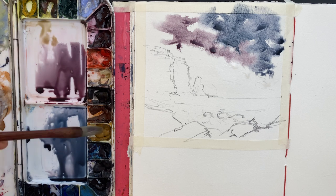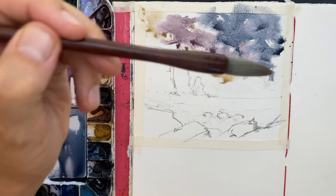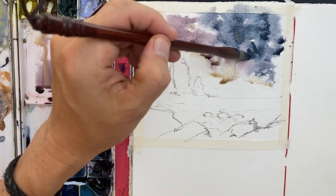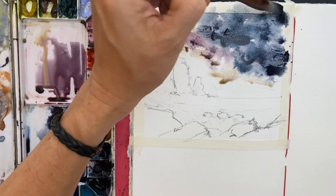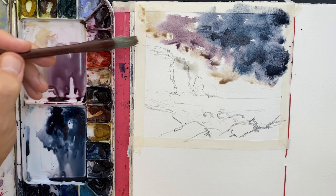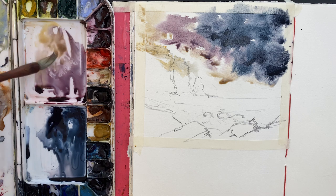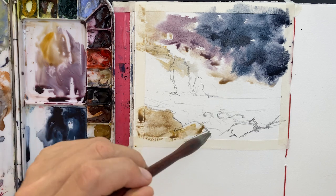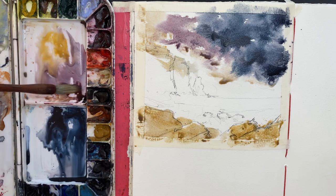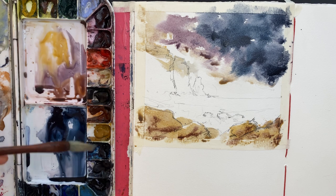I'm aiming for a stormy sky that is a counterbalance to the cliffs, filling up that top left corner. Then I use some raw sienna — easily my favorite color — as a base wash to add warmth around the edges of the clouds and in that top left corner, which is where the light is coming from. Having the light source on the top left feels easy and natural to read. I'm painting the tops of the cliffs to create a connection between the clouds and the cliffs, avoiding too harsh a border. With the raw sienna mix I also do the foreground rocks, which are warmer, contrasting with the cooler dark blue sky and cliffs.